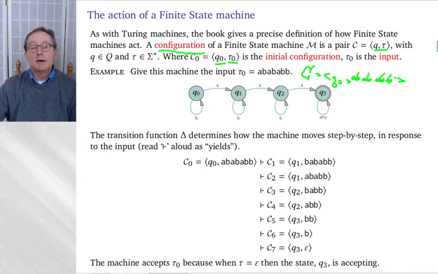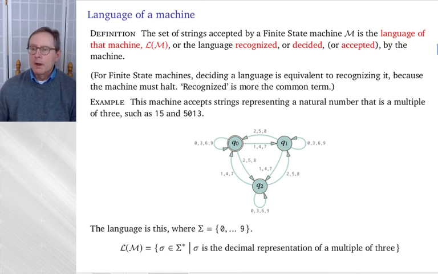You can write down a definition of what, for example, the yields symbol means, and it's not the case that two different people could do two different things and say, well, I thought that was right. No, at least one of them didn't follow the rules. So the point of these machines is to understand what they can do. I mean, that's why we're studying them. What can these machines do?